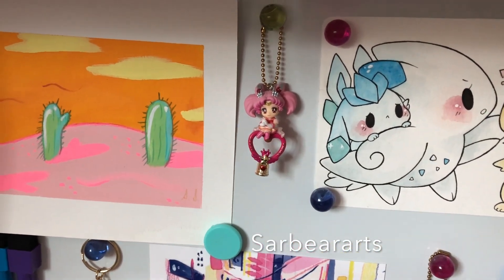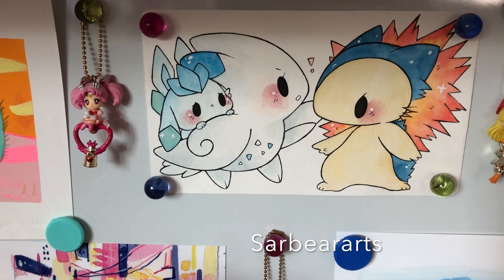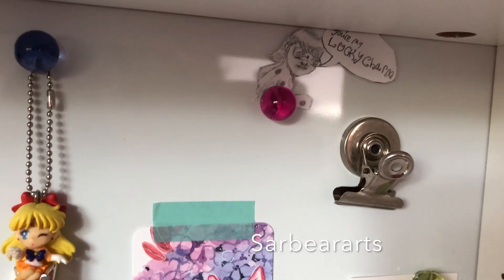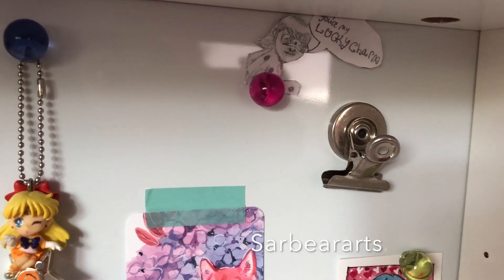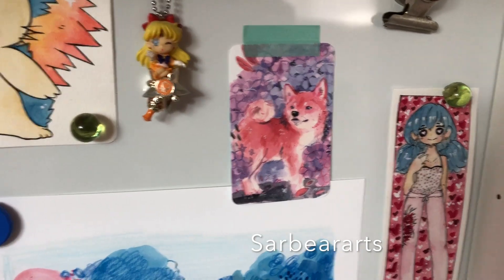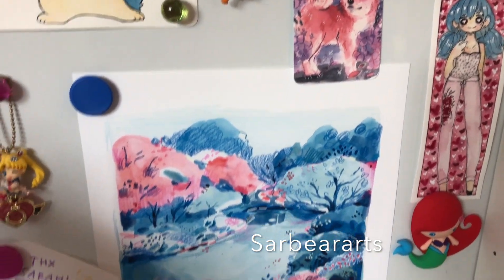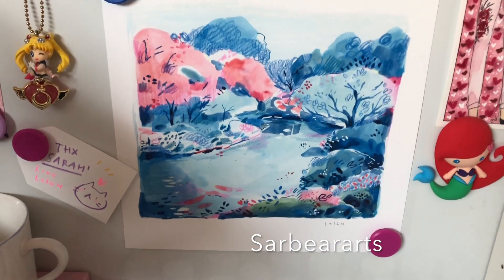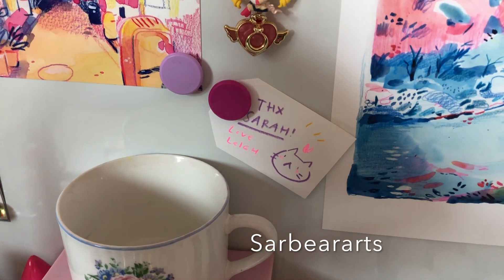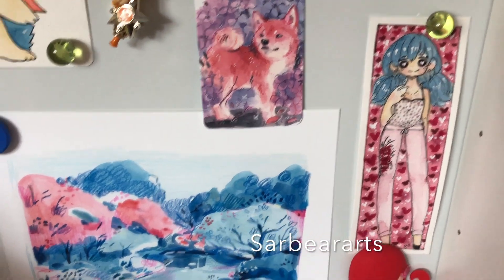I have a Chibiusa keychain — this was a commission from Birdie, I'll link her down below too. There's a Sailor V keychain, and my boyfriend drew me one that says 'you're my lucky charm' with a picture of Ladybug. There's also a print from Lee Lee Ellickson on YouTube and Instagram — I bought a lot of her stuff recently — and a little postcard that came with everything where she wrote 'Thanks Sarah, lovely,' which I thought was really cute so I kept it.